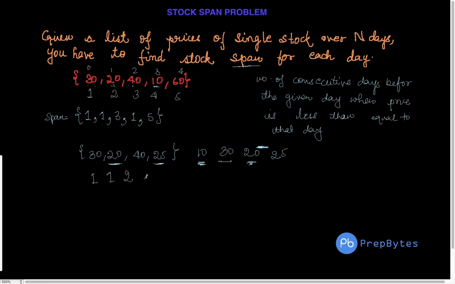Okay, so in this case my span will be 1. Now, explain the question. I would like you to take some test cases. Just try and come up with an approach on your own. Pause this video, try the question, try to find out the solution, and then you can come ahead and see how we have discussed the brute force approach.